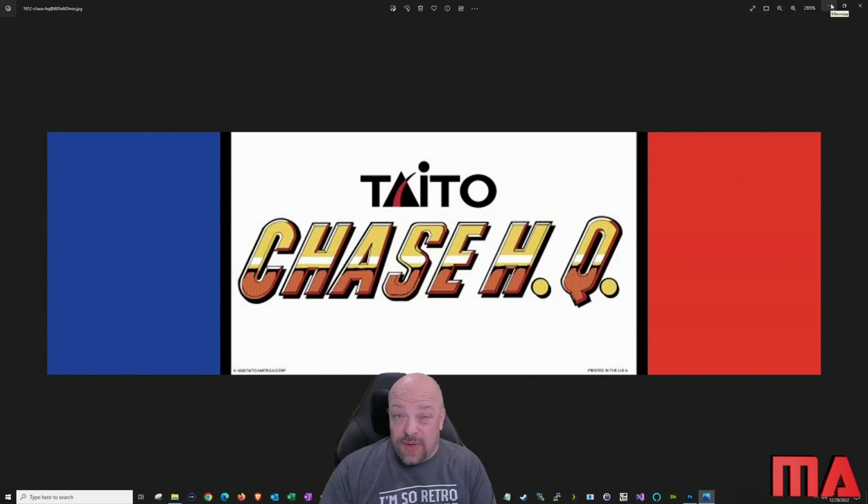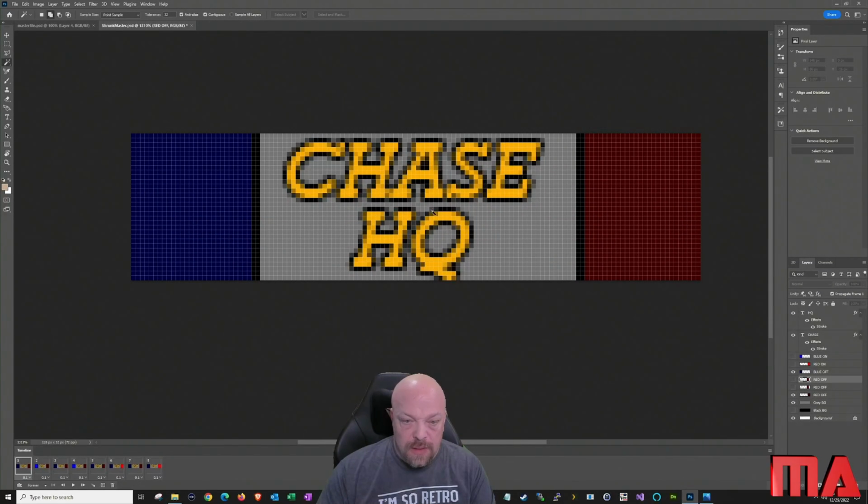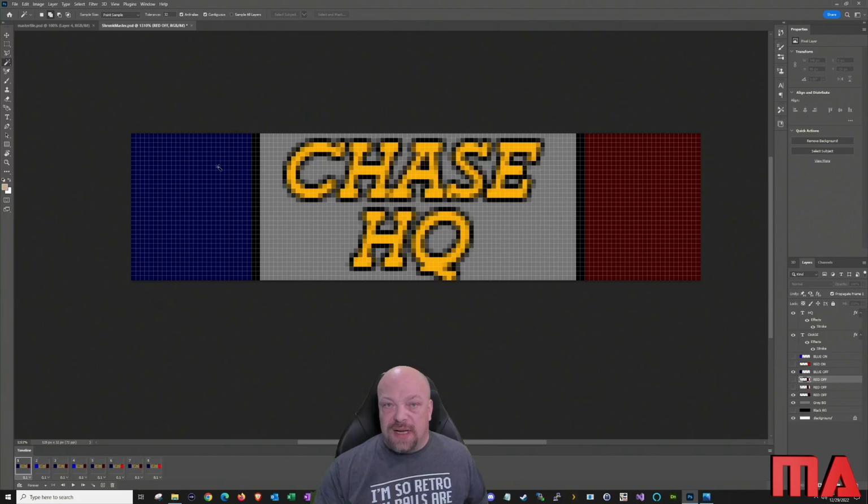I've never claimed to be an artist. I've never claimed to be good at graphics. So I made my own version, and it's not as nice as this because we're dealing with this lower resolution. When I tried to copy this graphic, it just did not come out well. So this is what I came up with in Photoshop. That's just me typing out Chase Headquarters, but it's the same idea. You have a left side and a right side that have police lights that are dimly lit. And basically, I'm making an animated GIF for use with the Pixelcade.